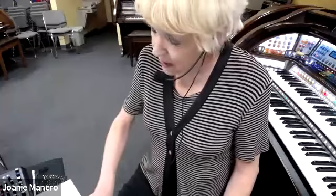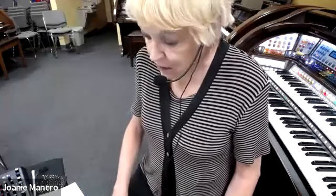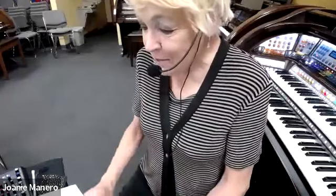The only suggestion I could make for you is maybe utilize your fill a little bit more, because there's a lot of measures where you have 4, 5, 6 beats of a hold. Insert the fill and let go of the right hand and let the instrument really sing for itself, which is kind of neat. Okay. Very good. Anybody else?